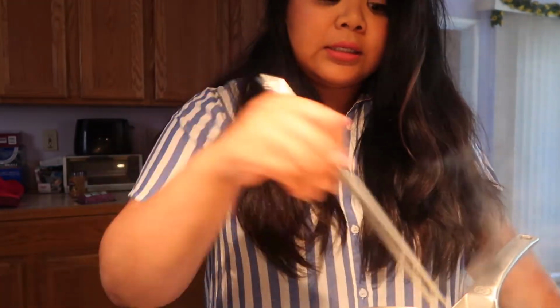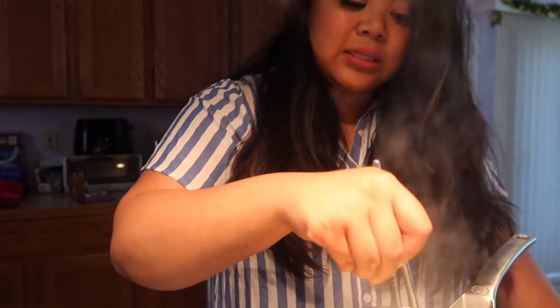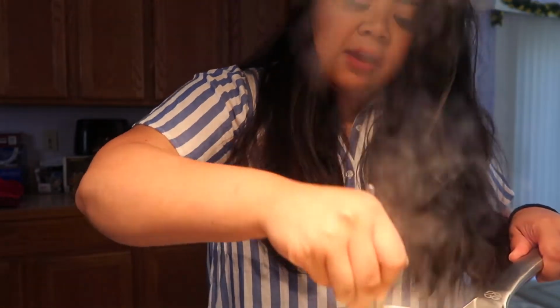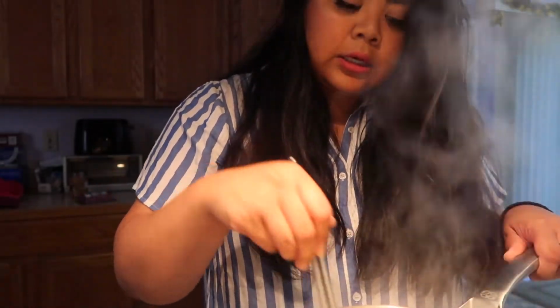Now while the ramen is boiling, do you guys normally cook your ramen when you make instant ramen? Do you cook it fully to the point where it's a little mushy, or do you like to undercook it a little so it has that al dente texture? Personally, I prefer the al dente texture just because I like a little bit of chew, especially since I'm not getting much out of the instant ramen. For this, I feel like I can't go wrong with overcooking it.